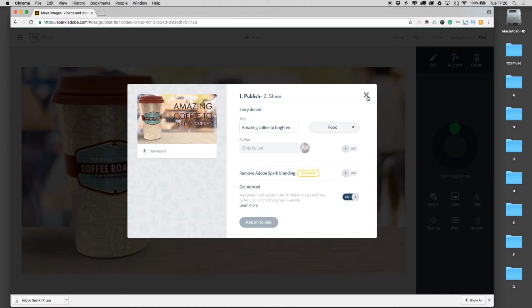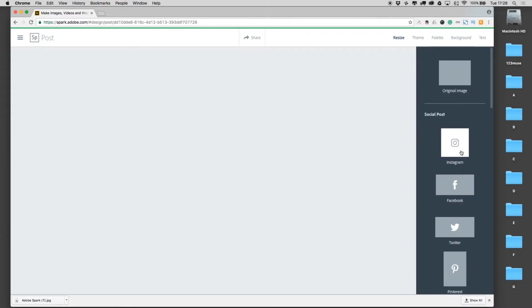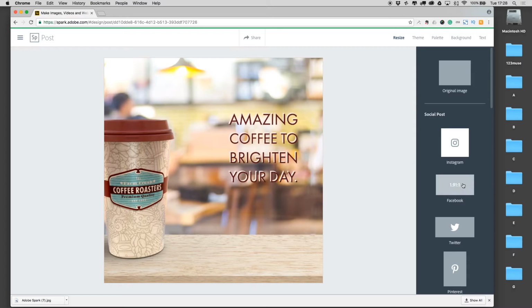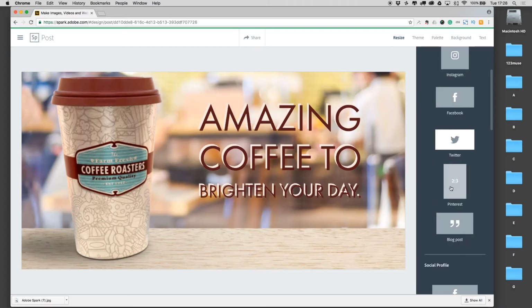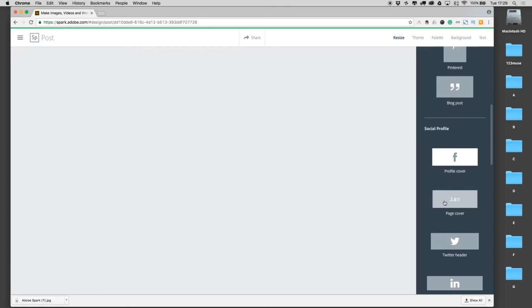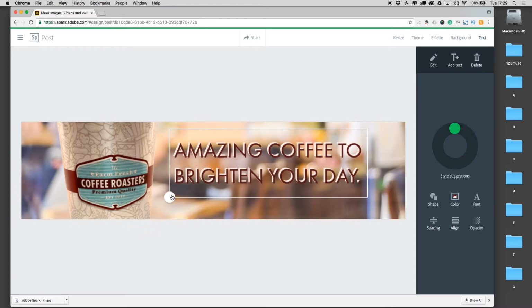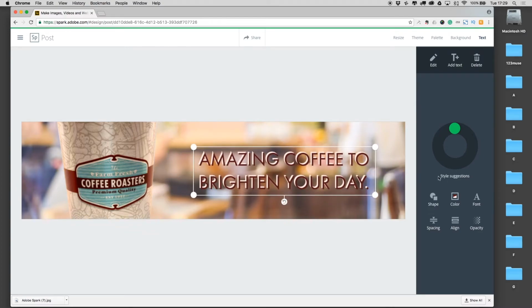But here's the next thing that I really like about using Adobe Spark Post for this. Now I've created the look and feel that I want. If I go to my resize, we can see that now I can change what I'm creating to match the social media campaign that I'm trying to run. So very quickly I can create all of the different campaigns that I need to, and I can just make adjustments to them here very easily. And very quickly I can create all of that social media content that I need, all from one place.